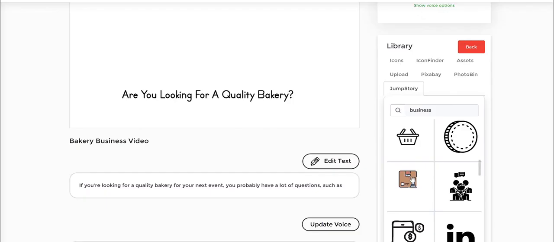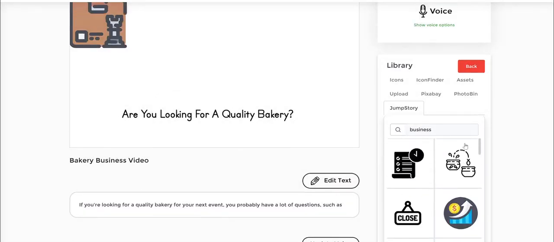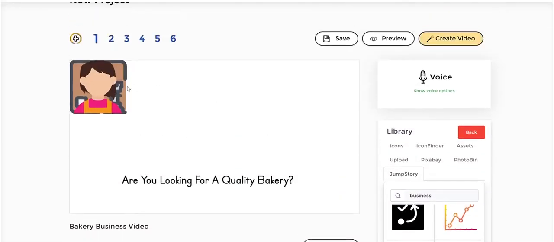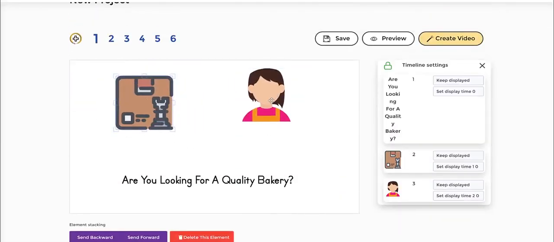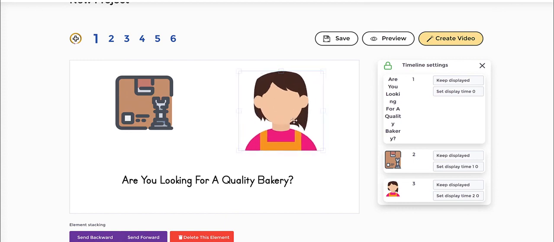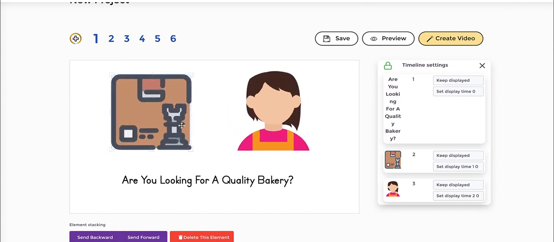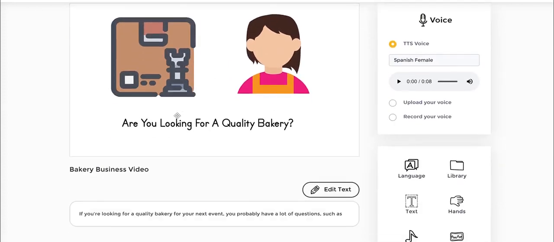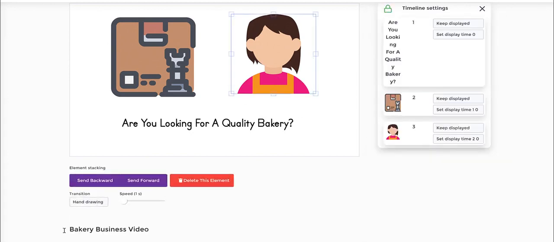So if I wanted to drag this and this one into the timeline, I can do that right away. So for instance, let's say I wanted to put this one right here. I can adjust different elements here, as you can imagine. So I could even make the transitions different for each of them. So in this case, this one is handwriting. So let's slow it down a little bit. This one is, for example, something else. So I'll slow this down slightly as well.